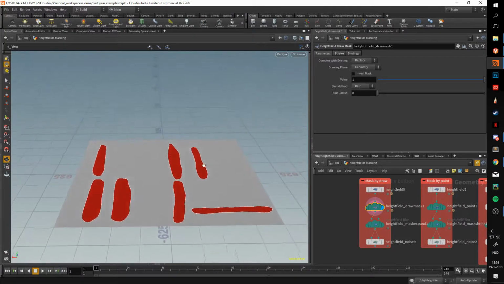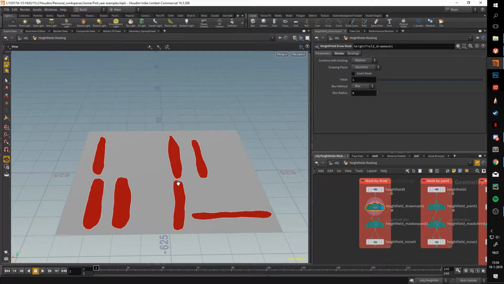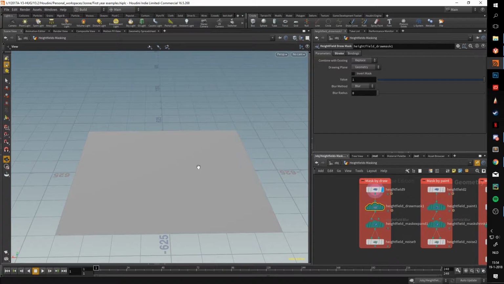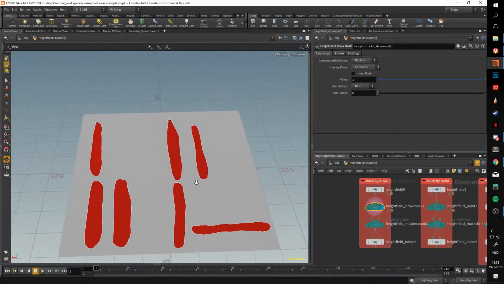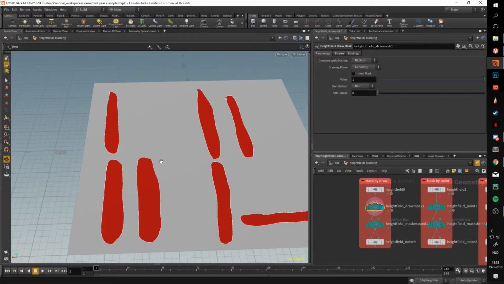So let's say I want to only have noise in these parts and I don't have masks. That would be very hard. I'd have to manipulate the noise in such a way that it would only do it here, and I'd have to do a bunch of other things. Basically masks make sure that your life is a lot easier if you want a certain thing to happen in a certain place.